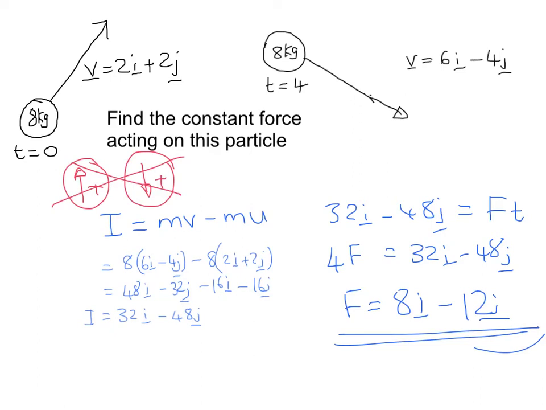So you've got this particle, it's got a velocity of 2i plus 2j, it's going in this direction, and I apply a force, and the force is going in the direction 8i minus 12j, so what does that look like, 8i that way and then 12j. The force is sort of in that direction, probably be a push like this, and then that is what causes the particle to change its velocity, change its momentum, and end up going over here.